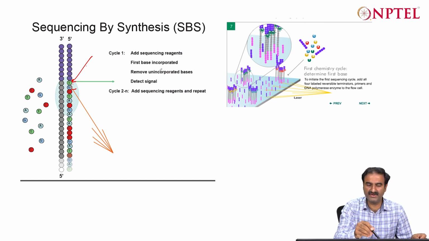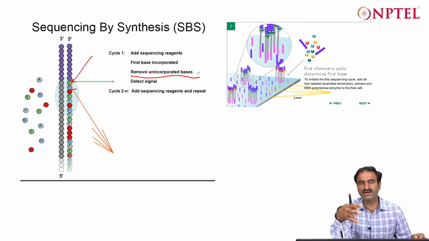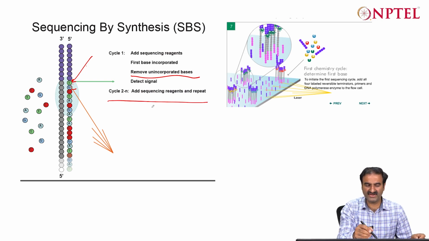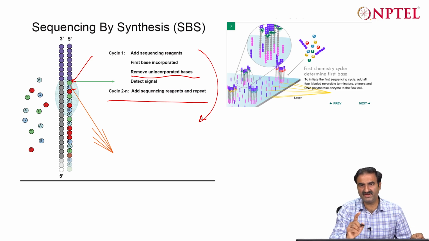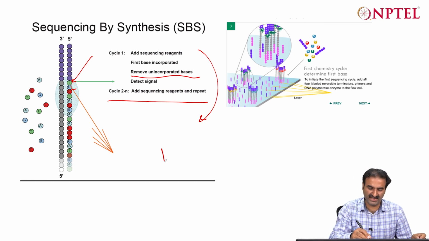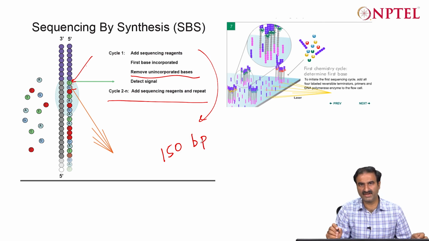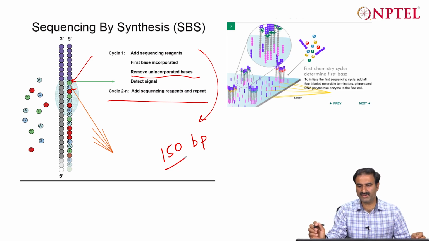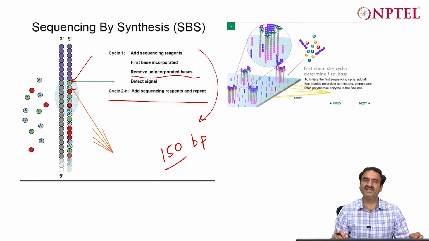In between, there will be several nucleotides that do not get incorporated, because we are throwing all 4 nucleotides together, and any one of those will get inserted. We always throw the nucleotides in excess, so the remaining ones are washed out every time, otherwise they would remain and interfere with the signal. This way we do cycle 3, cycle 4 and so on. One cycle means incorporation of 1 nucleotide. If Illumina sequencing by synthesis gives a 150 base pair read, that means I am doing 150 cycles. Each cycle includes incorporation of a nucleotide, removal of the unincorporated nucleotides, reading the signal, removing the blocker, and then proceeding with the next cycle.